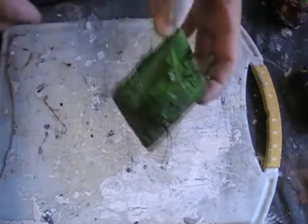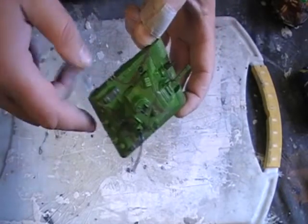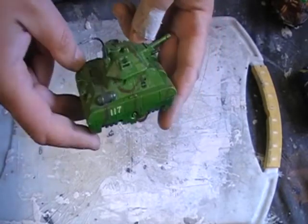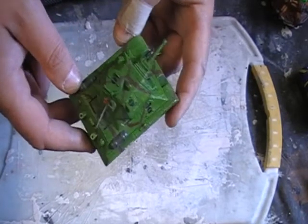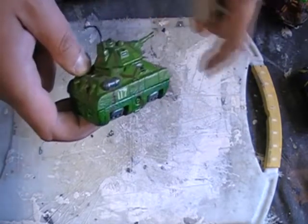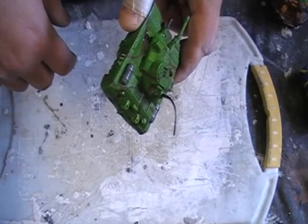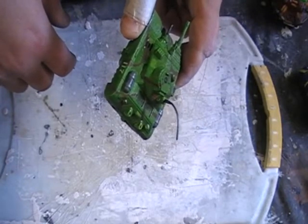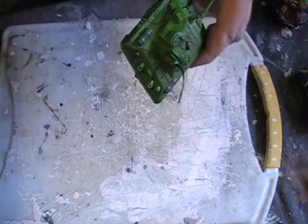All the vehicles have this nice rough texture on them that makes them take dry brushing really well, but it can make it a bit difficult to paint neat camo schemes or stuff like that. Actually, you would probably be better off using an airbrush for these.